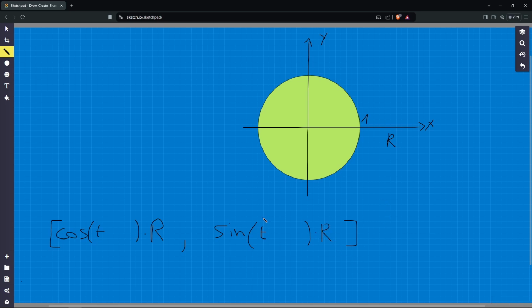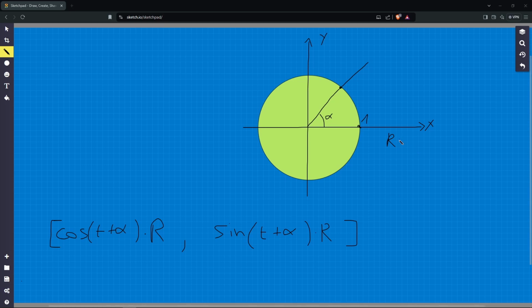Now, the problem is, this is an equation for a particle starting from the x-axis. What if the particle is somewhere else? Let's say here. In this case, we have to calculate the angle with the x-axis, let's say alpha, and the equation becomes cosine of t plus alpha and sine of t plus alpha.